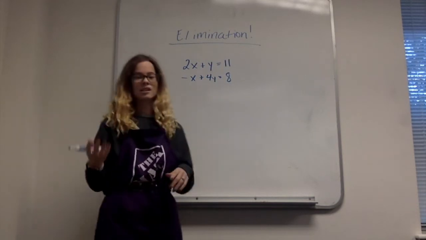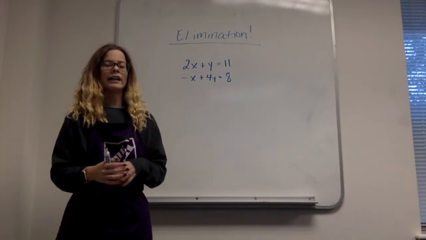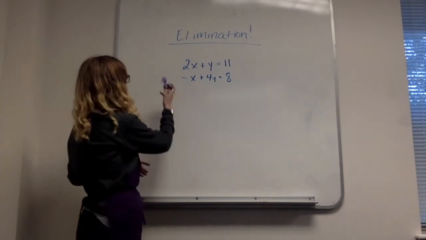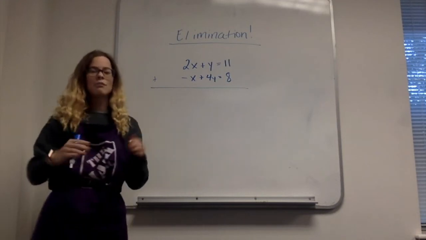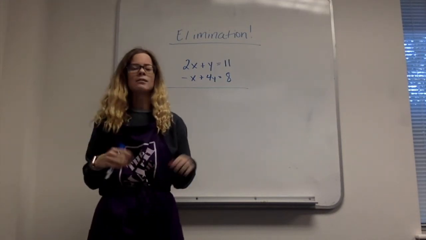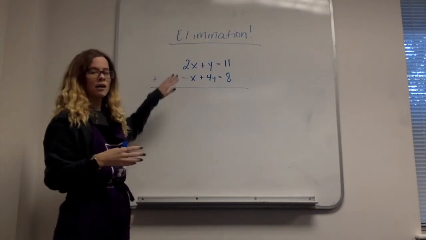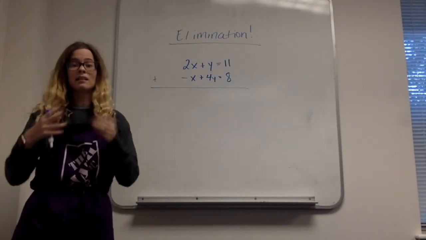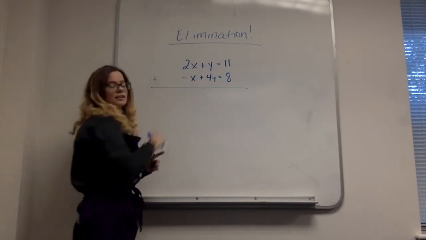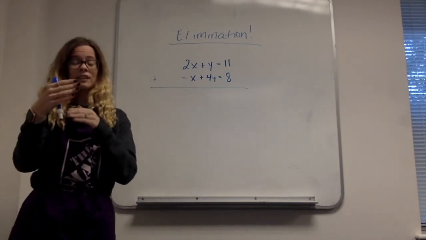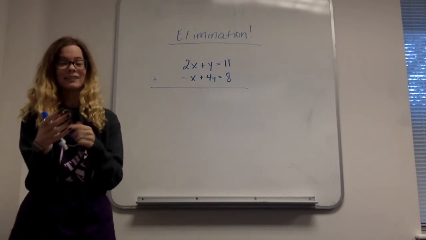And with the elimination method, you can probably guess that we have to eliminate something. And in this, we're going to add these equations straight down. But when we do that, we want something to go away. And so when we get something to go away, we have to multiply either the top or bottom by something to make something eliminate. And so in this case, I see a negative and a positive. And so typically you want a negative and a positive number.